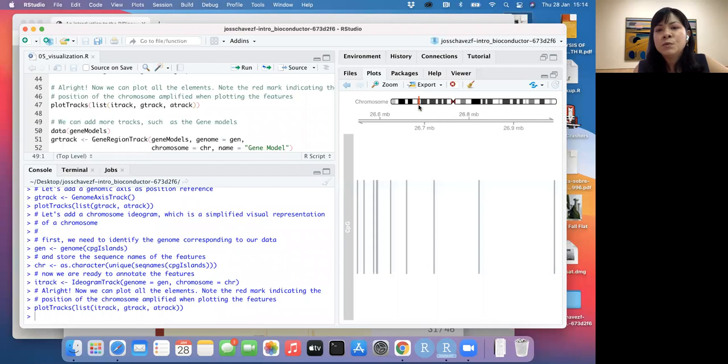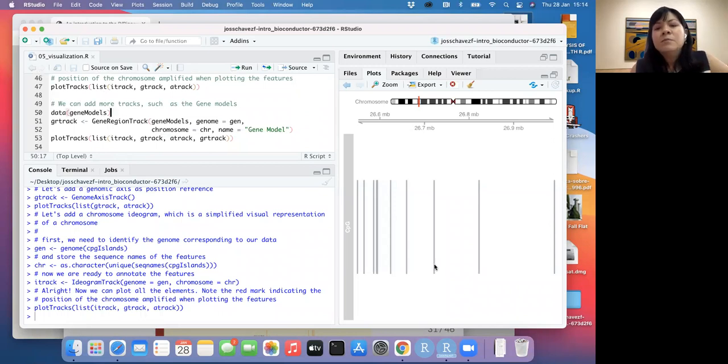It's important to keep in mind that the chromosome doesn't have the same scale as the gene features, because we need to zoom in on the region of interest where our genes are located.